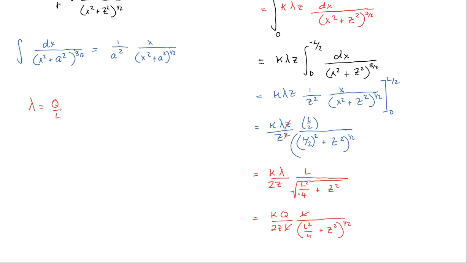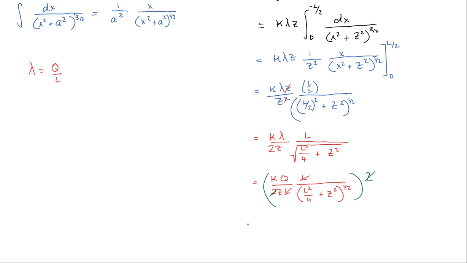And remember that in order to get the actual expression for the entire length, I have to actually multiply this by 2 because we only did 1/2, right? So this would cancel, right? And so I can get even more simple here, and I'm going to move this out front, so on top here, kq over z times L squared over 4 plus z squared to the 1/2. And this would give me the expression for the electric field, which is great.